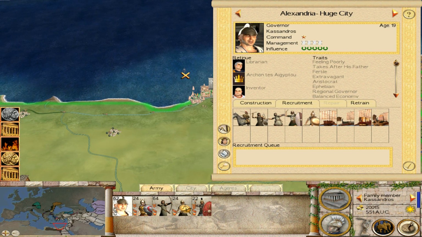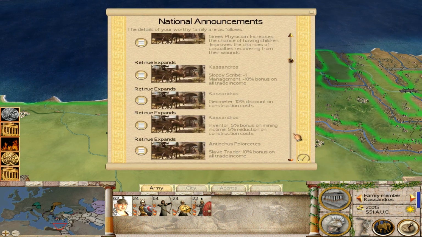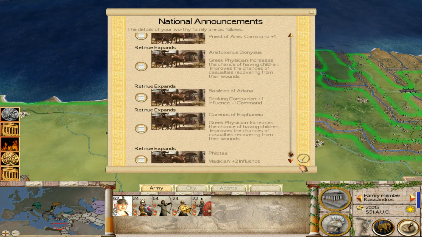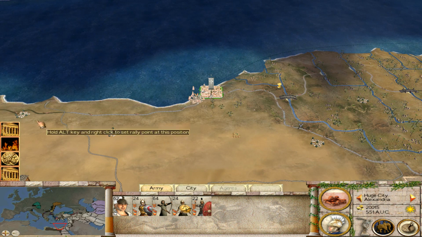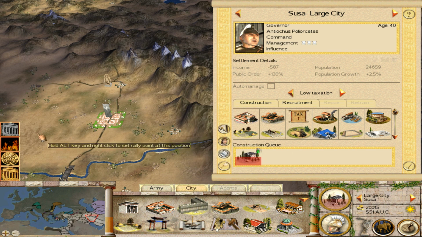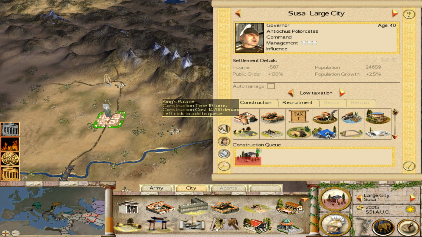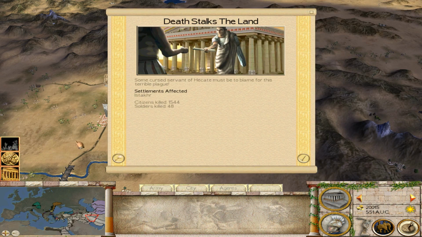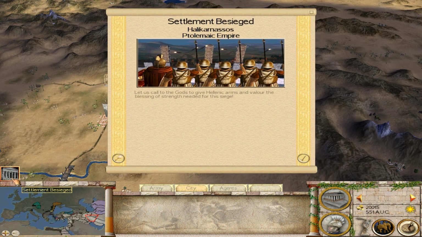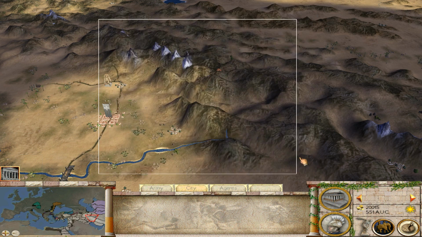Cassandros. Alexandria. Well done. Terrific. Not exactly what I wanted, but there you go. Just have to live with it for now, I'm afraid. Okay, city grows, Susa. That can wait. Death stalks the land, Istica. It's coming to an end, I would think, that plague. End of turn report, and the settlement besieged.